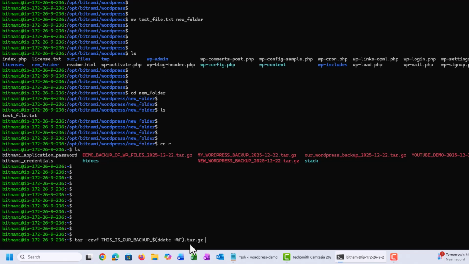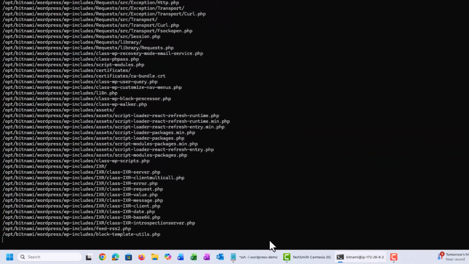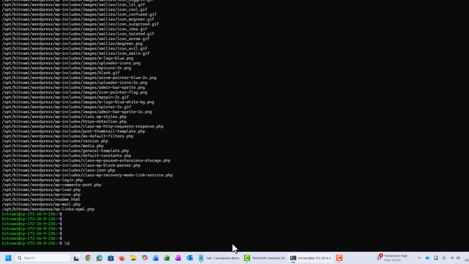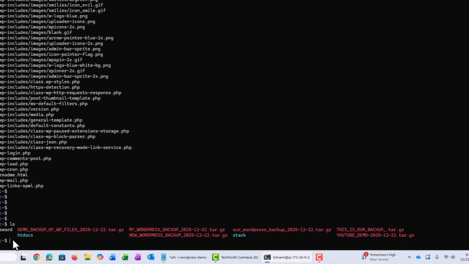And then we're going to put the directory that we want to back up. So it's going to be this directory here. So we can just copy this up to the WordPress folder. So we're going to paste it in there just like that. Push enter, and it's going to immediately make a backup of all your files. And then you can do ls, enter, and then you'll see right here, this is our backup. So our backup file is right here. And actually, it did not put the date in here. So I think I did that wrong.